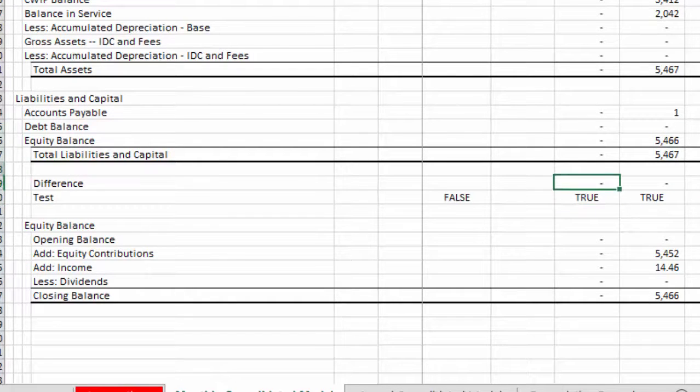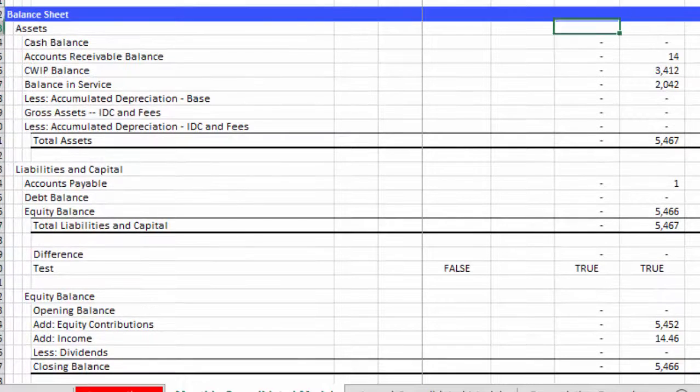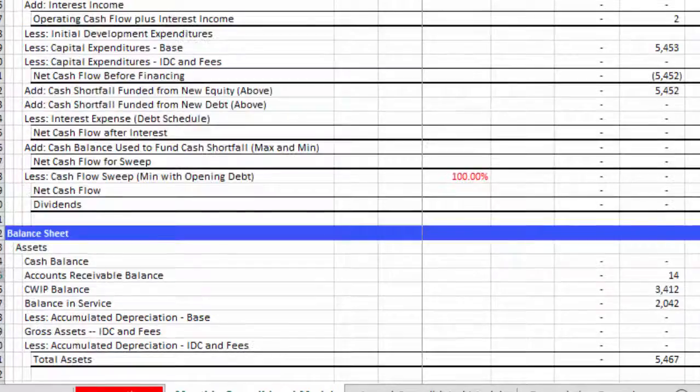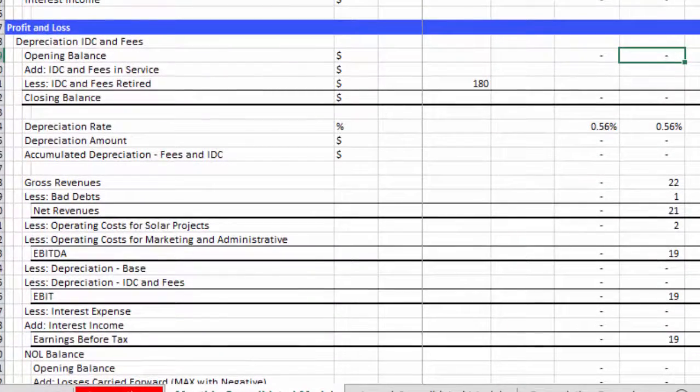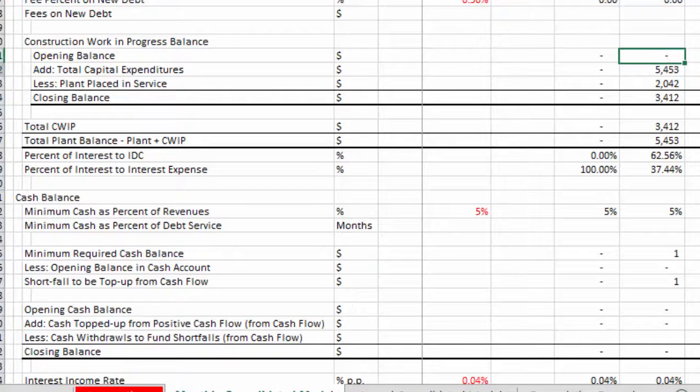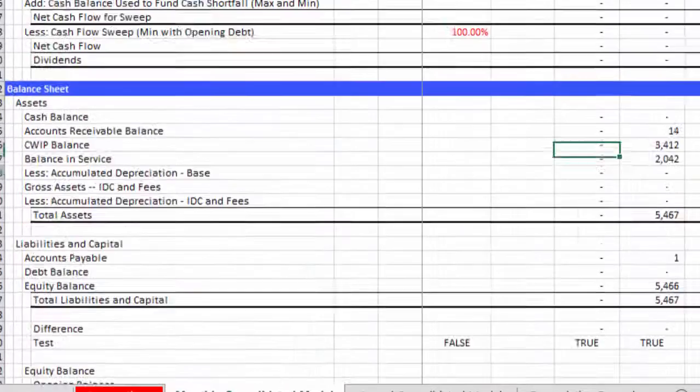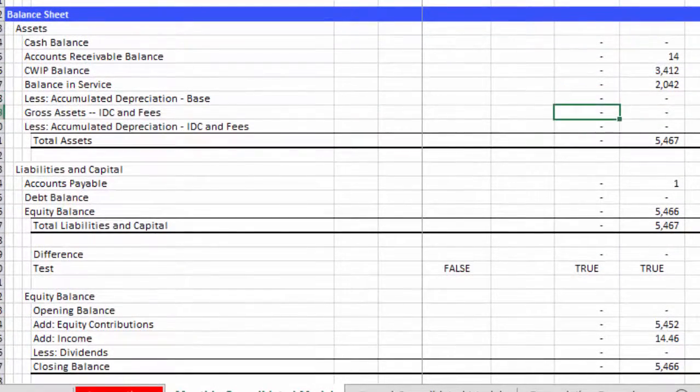Now, that really wasn't that bad. All I had to do, I swear, I'm not lying, I just had to fix that I took the wrong lines for CapEx on the construction work in progress account. Okay, and now it makes more sense, and that was when the balance sheet really wasn't balancing.